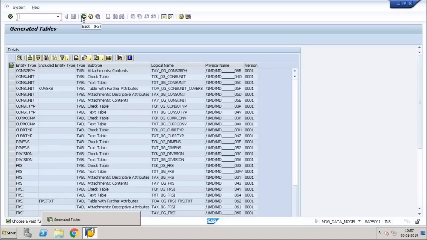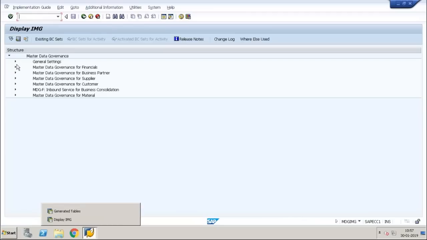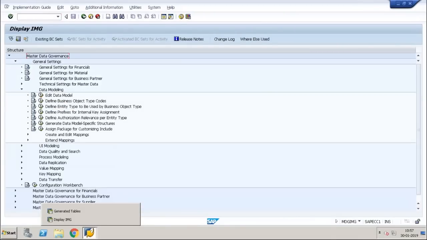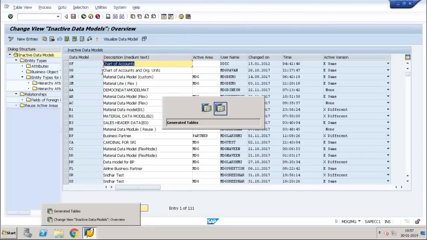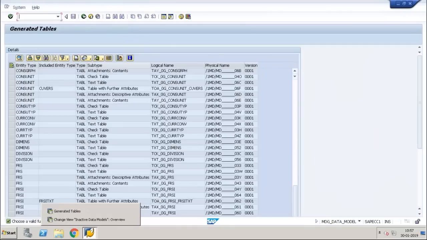Staging area. We call it staging tables or staging area. Can we call them MDG tables also? No, we should not call them MDG tables. When we say MDG tables, those are nothing but my MDG IMD tables, whatever tables where my data model is sitting. Either staging table or staging area, or we can call them generated tables.